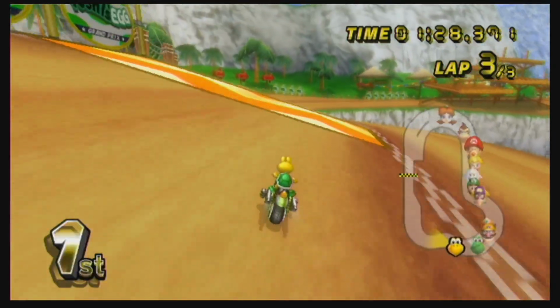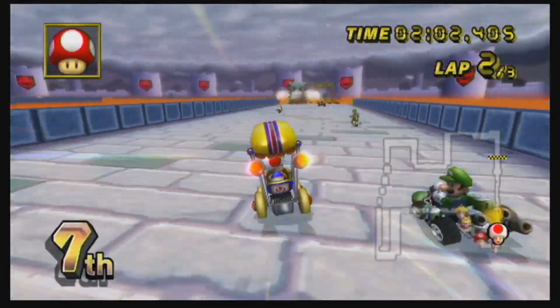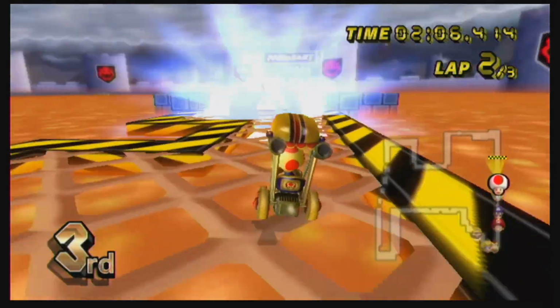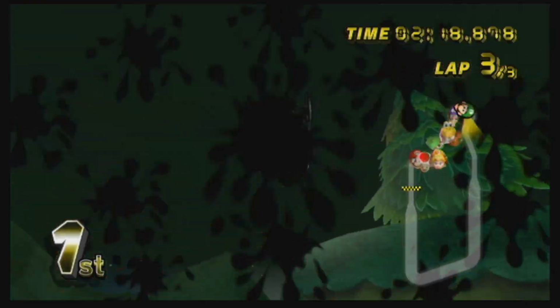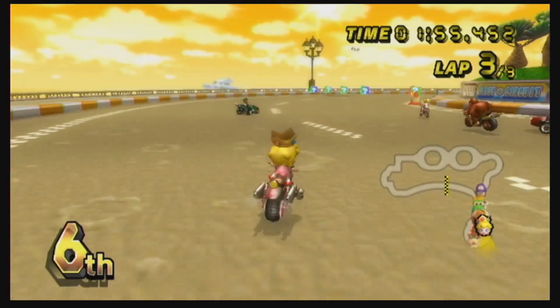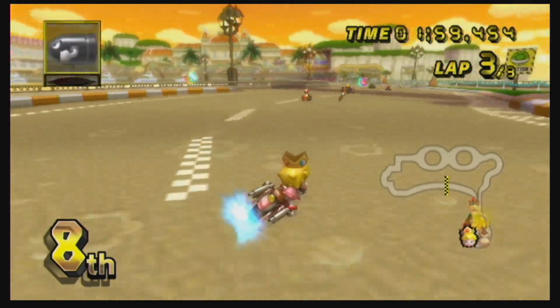My big problem with this game is the items. The items make everything frustrating. Mario Kart games are supposed to have an element of chance to them, but Mario Kart Wii pushes the concept a bit too far. You get bombarded with items constantly in this game. I'm not going to go point by point on every item in this game, but I'll pick the ones that I dislike the most. The POW block affects everyone ahead of the racer who's used it.